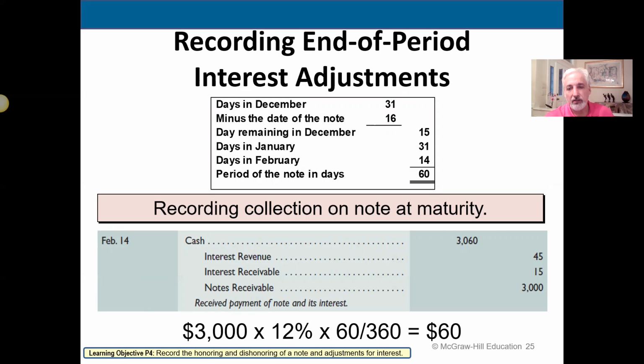Once the note is paid, the only amount of interest revenue recognized or interest expense is from the current year, not the previous year. This was February 14th. The whole cash amount was paid. We had accrued $15 from December last year, and now we've got $45 in this year's interest and $33,000 to clear the note that was owed, the monies we were owed. So we're the seller, we gave the money, now we're getting it back. Flip this over and you'd have what the actual receiver of the monies did in return.